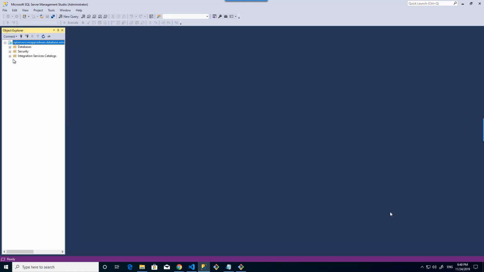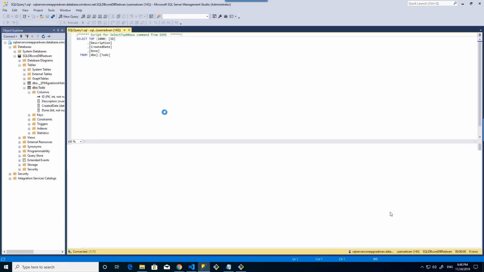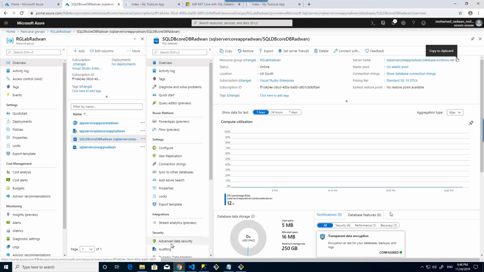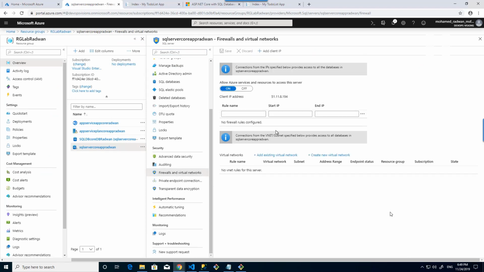So this is connecting the SQL Management Studio to Azure SQL Server. So I can navigate to the table and also see the to-do. We can see the columns. I can also retrieve some fields. Let's select the top records, and we can see that it has the data. Again, if I go to the SQL Server firewall, here is the place where I can put my local IP if I want to connect to the SQL Server from an on-premises machine.